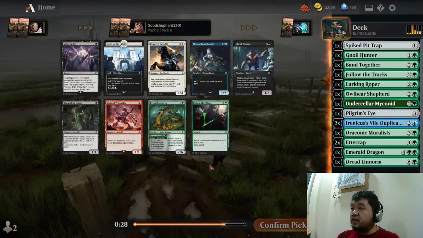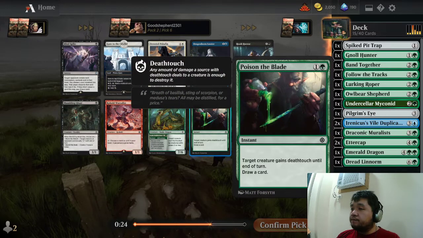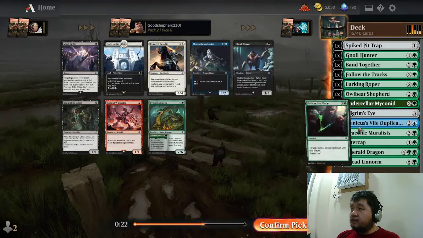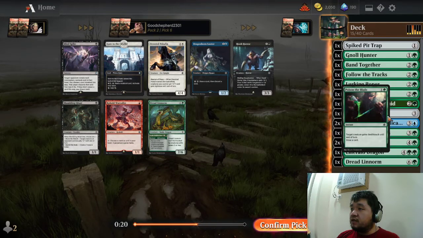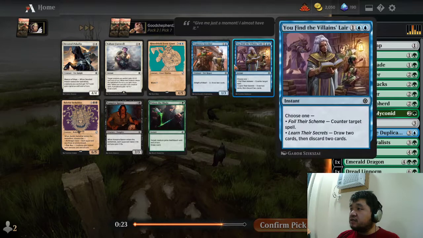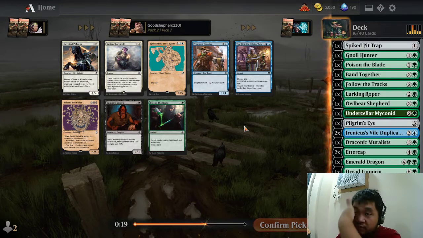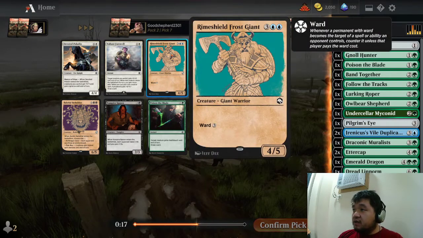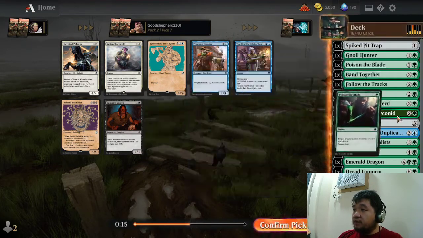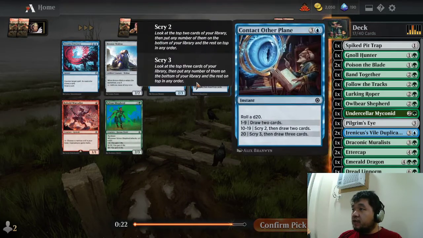We probably can start taking other dragons now. Dragonborn Looter, Poison the Blade. I think we can afford to take at least one Poison the Blade. The Looter usually comes back. There's another Poison the Blade. These guys are not good at all. I don't even want to take the Invoker if possible. There is a Frost Giant, but I want to limit my blue, so we're going to take another Poison the Blade. Okay, this is much better.